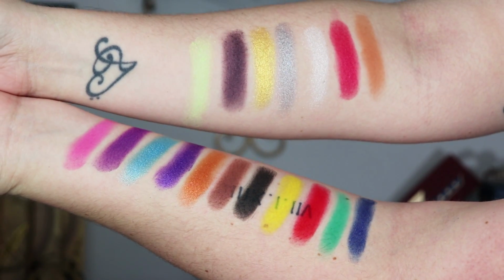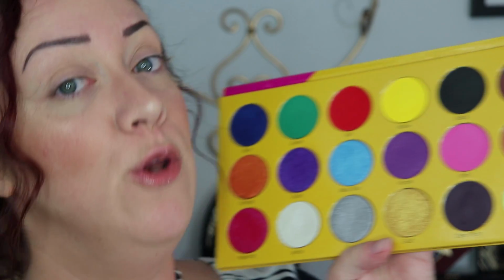They went on so nicely. I can't wait to put these on the eyes. All right, guys, I'm just gonna warn you, I have absolutely no clue what I'm about to do here. I just know that I wanna use some colors and I'm not gonna shy away from them. So we will see. Switching to voiceover mode.